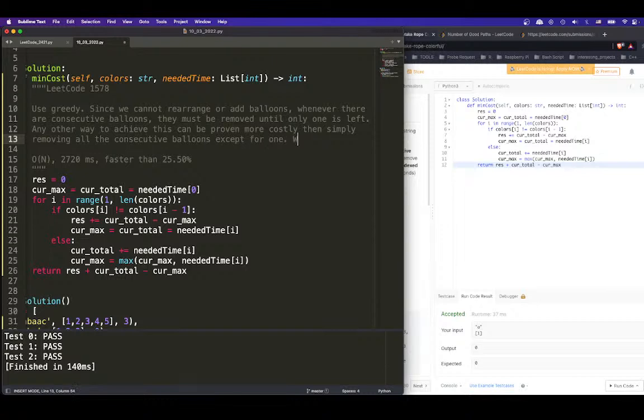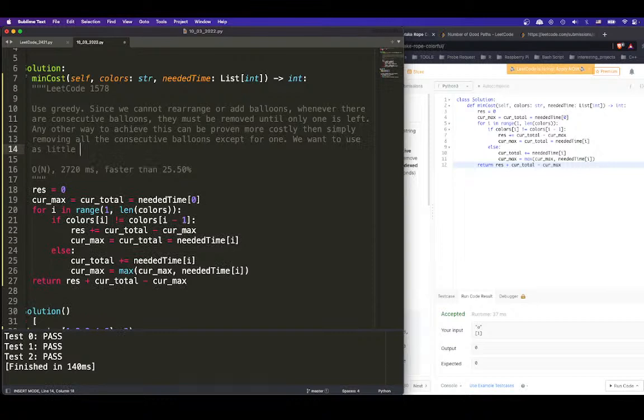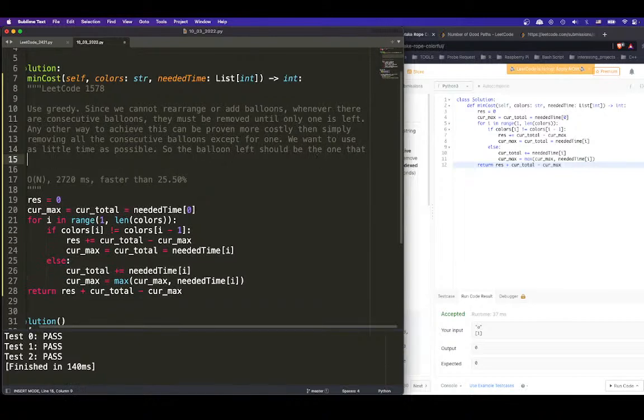And we want to use as little time as possible, so the balloon left should be the one that also requires the max time to remove.